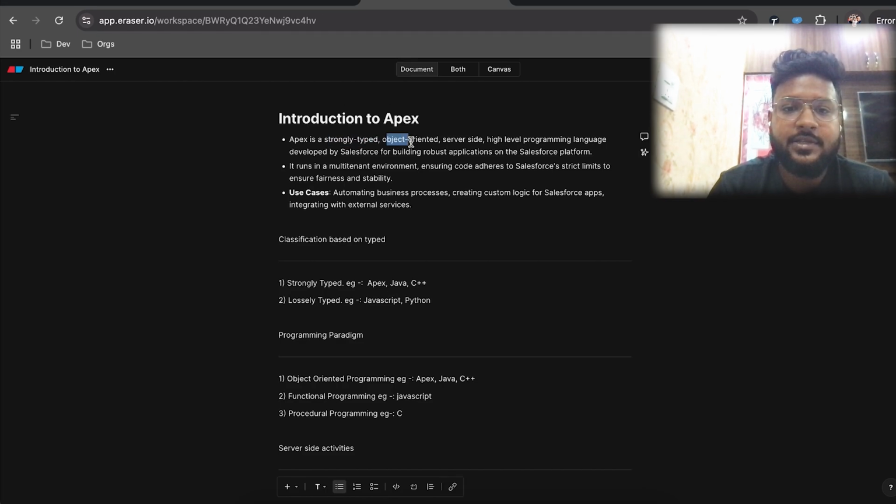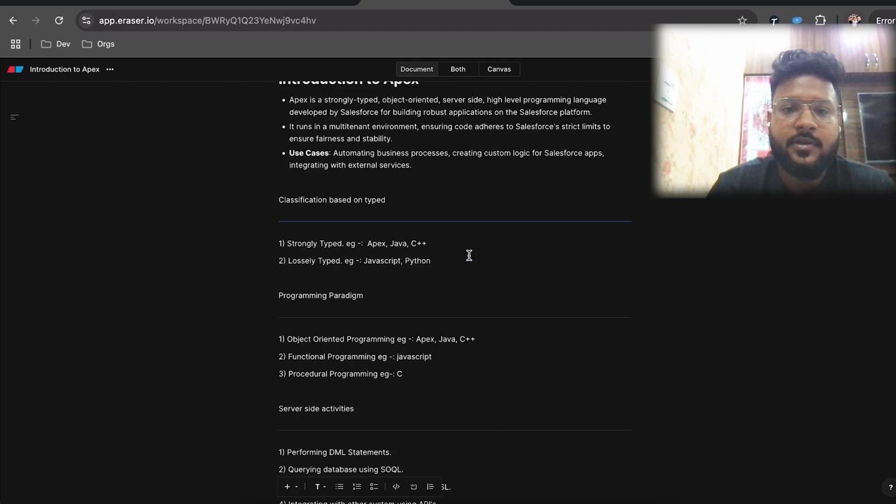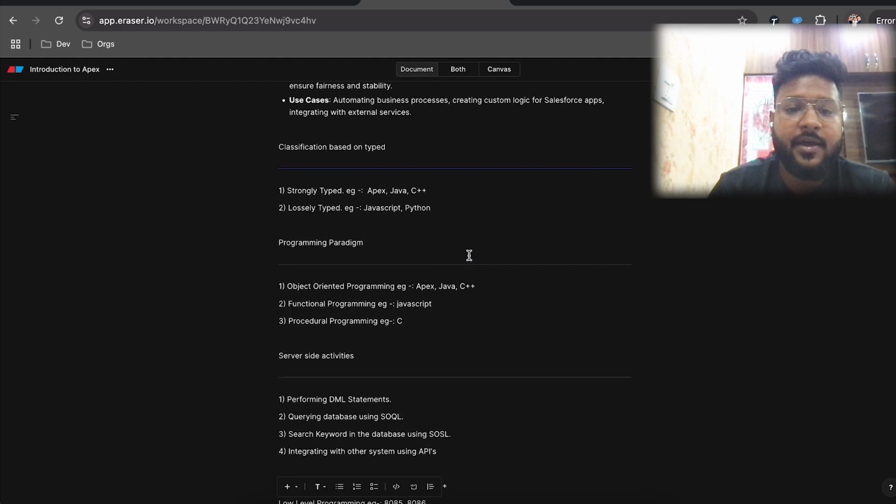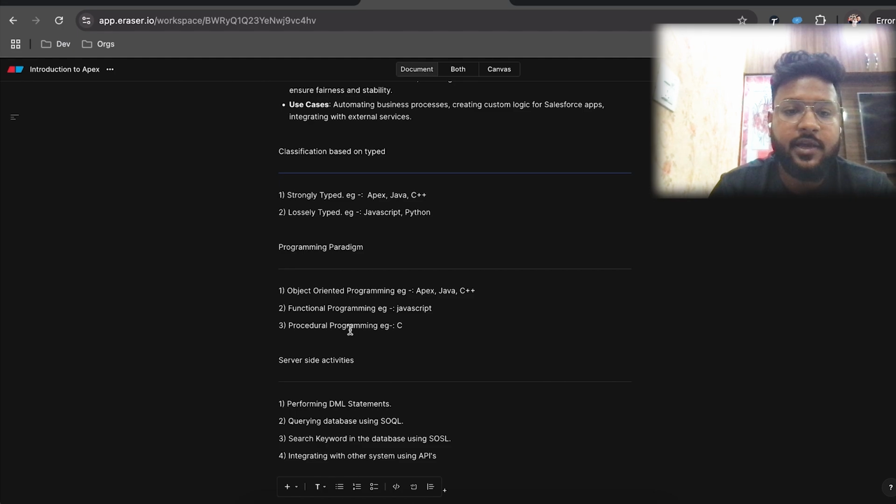Now let's see what exactly the meaning of object-oriented is. Object-oriented is nothing but a programming paradigm. There are different types of programming paradigms that I have classified here. The first one is object-oriented programming, the second one is functional programming, and the third one is procedural programming.